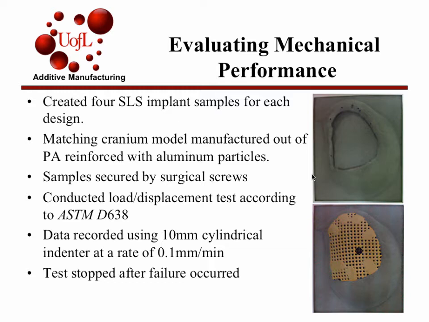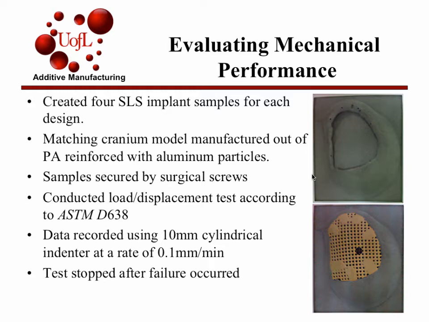Okay, so the first objective, evaluating mechanical performance. The researchers created 4 SLS implant samples for each design, and they had the actual cranium manufactured off-site using polyamide reinforced with aluminum particles. That's this up here. It's kind of dark, but they actually secured the samples with the actual surgical screws that they would use in a surgery, just to make it as close to an actual sample as possible.